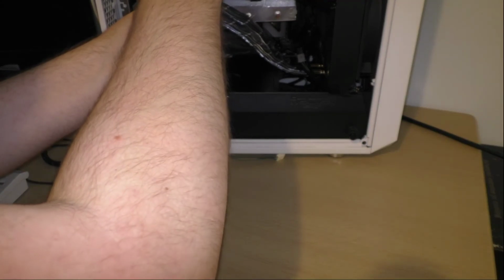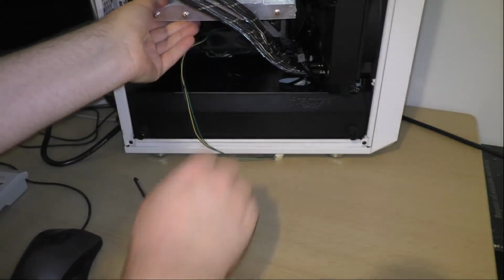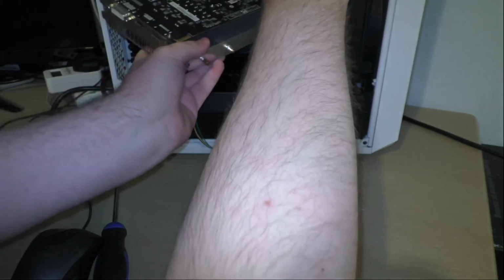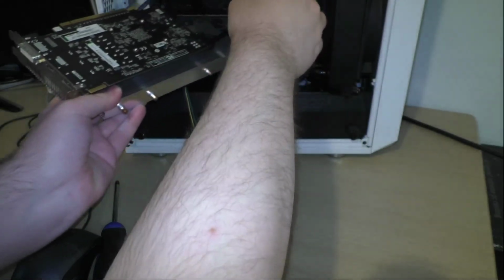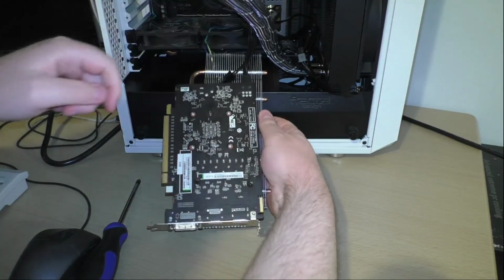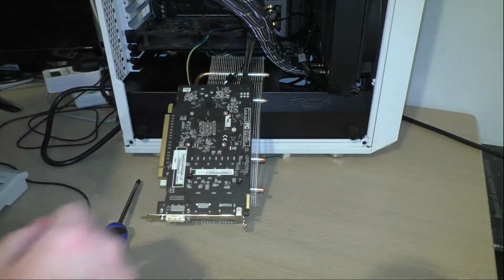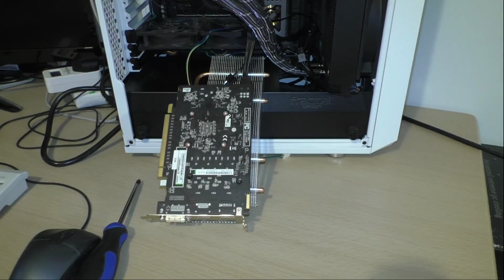You know what I need right now? Q release. Come on. There we go. Right. So I have no hope of getting that 6-pin off other than by unmounting the cooler, realistically.